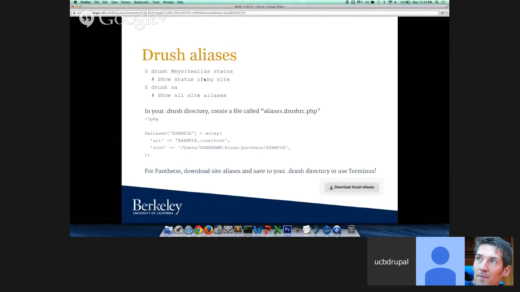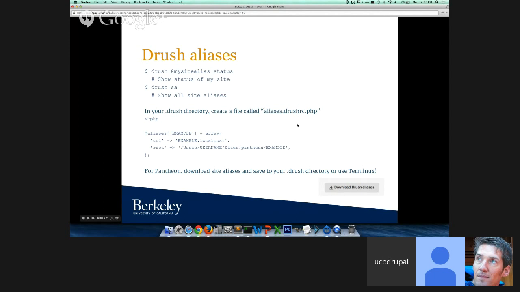Let's proceed. So Drush aliases. Typically when you want to run a Drush command, especially if you're maintaining more than one site, you'll want to set up your Drush aliases. So if you're doing it locally, if you have a local stack, at Acquia Drupal has Dev Desktop, which is a one-click, and it'll set up a local stack on your computer. Otherwise, you can use MAMP or WAMP or XAMPP or whatever your stack is. But then you'll want to set up some aliases so you can just call your Drush commands on whatever site you want. So in your .drush directory is usually what gets set up automatically for you.